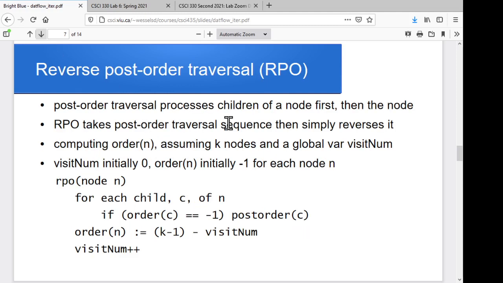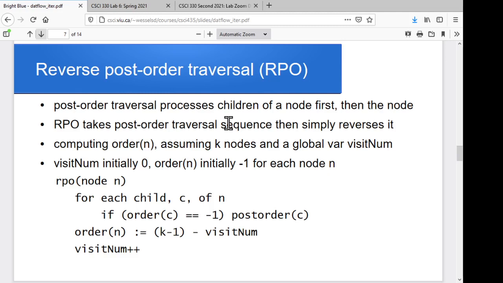And this is where our reverse post-order traversal comes in. So we're used to the notion of a post-order traversal, where when I'm going through and processing a tree, the first thing I'll do is process the children of a node, and then I'll process the node itself. So we make a recursive call on the children first, and then come back and process the current element. So that's a regular post-order traversal.